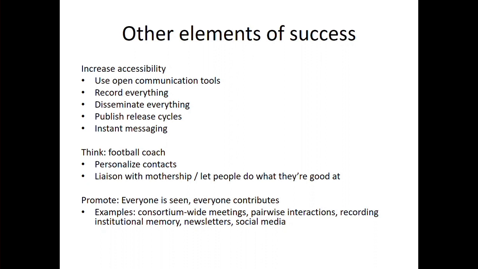So anything that you can do to promote that everyone is being seen: consortium-wide meetings, throwing funding towards pairwise interactions, recording what a more senior data coordinating group is doing so that it could get passed on to a new data coordinating group is very useful in both directions. People value that. We do take advantage of things like newsletters and social media.